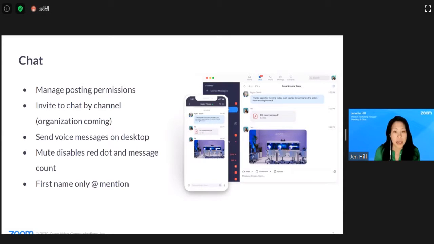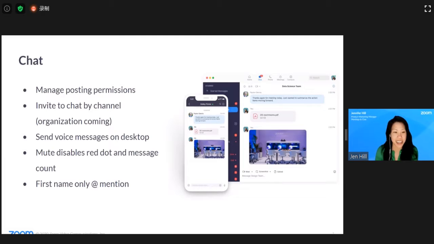And then the mute button. This is also a personal favorite of mine because we have a lot of chat here at Zoom because that's what we use. And so with all your chat channels running, you have this giant list of like 100 unread chats. And so with muting, now it disables adding and counting to whatever you've muted. Before, when you muted it, it would only stop giving you notifications unless you were specifically tagged in something.